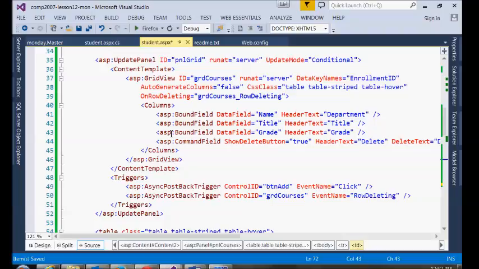Okay. So there are other things we can do, like I said, with the progress bar. This is probably the most common use of Ajax for being able to partially update our page. It saves bandwidth, so we're not reloading things that don't need to be reloaded. It increases speed, it gives the user a better experience. It keeps them on the same section of the page we want them to see.